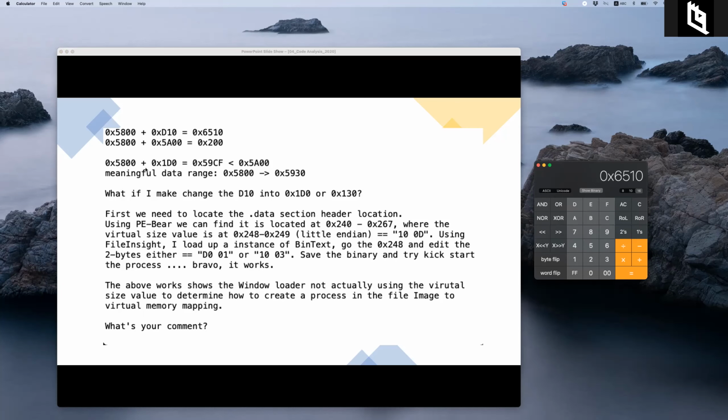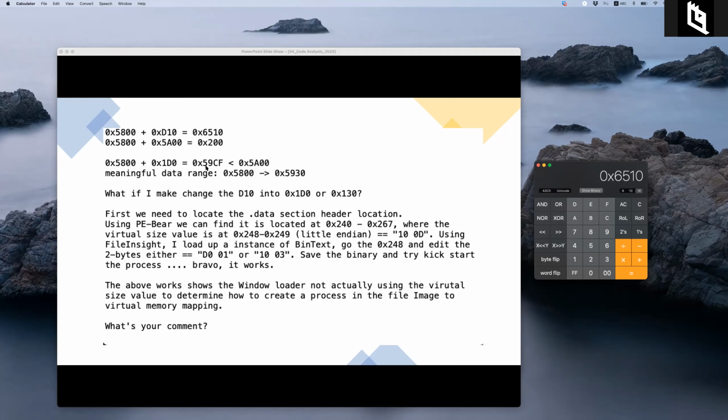If we were really using 1D0 as the actual size, here I use 1D0 as an illustrative example, I make an assumption that something is wrong with the linker, and the linker put 1D0 instead of D10.